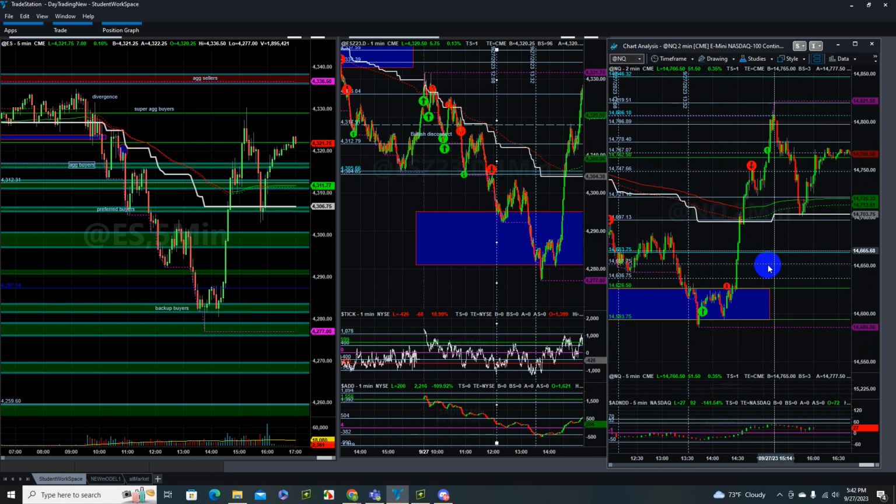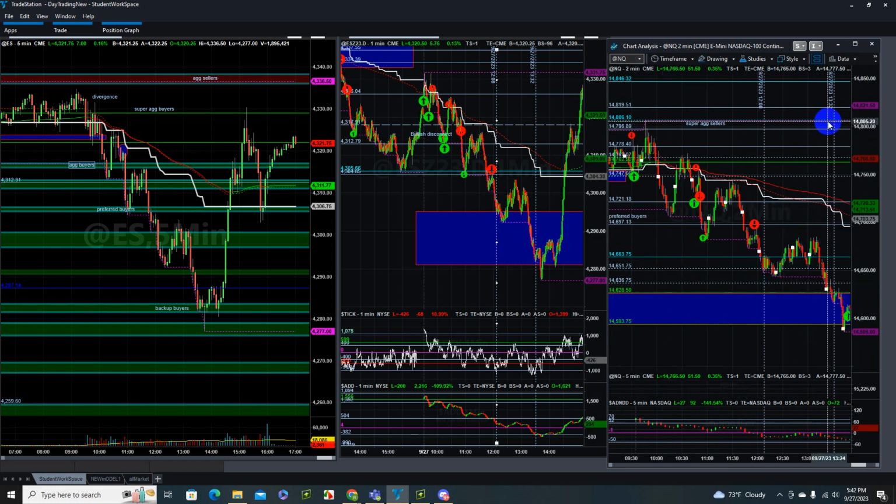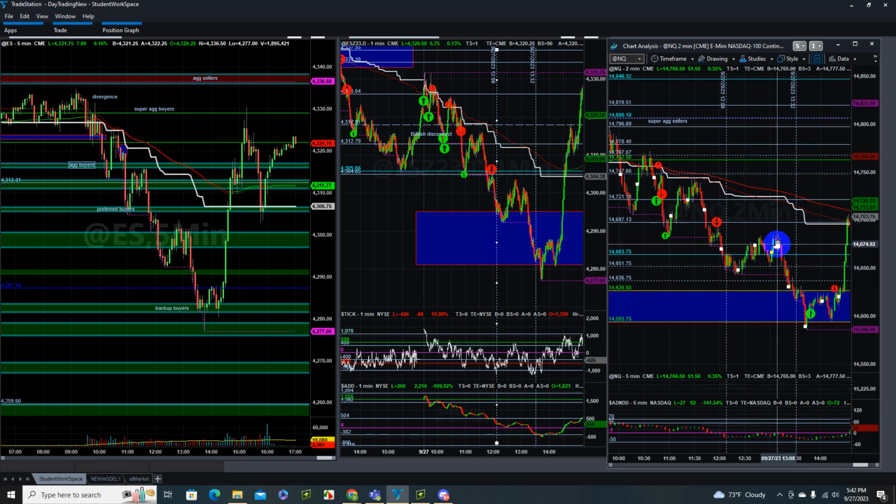Now I also got a long here, but I bailed out because the whole idea is most of the time when the day is like this, price will not reverse like this. It will move up to here, and then chop around here the entire rest of the day, and it may move tomorrow. So I got long, very good location, 600. I had a long at 604, 621 even I had a long, 615 I had a long. I had five or six longs in this area staged up.